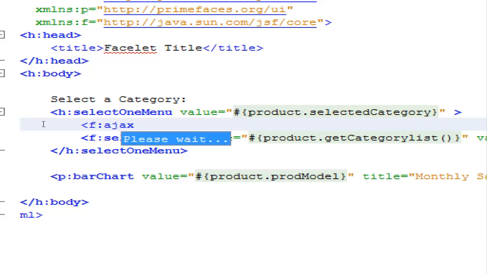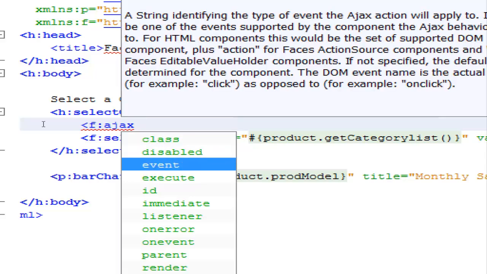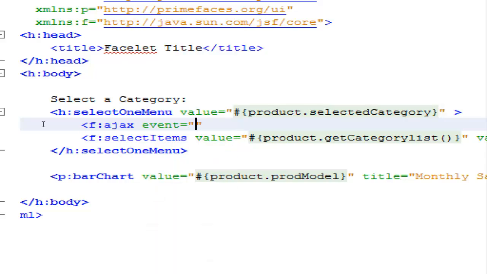Now it's going to ask what is the event. The event could be anything. If you don't know the event, just type anything and run it.